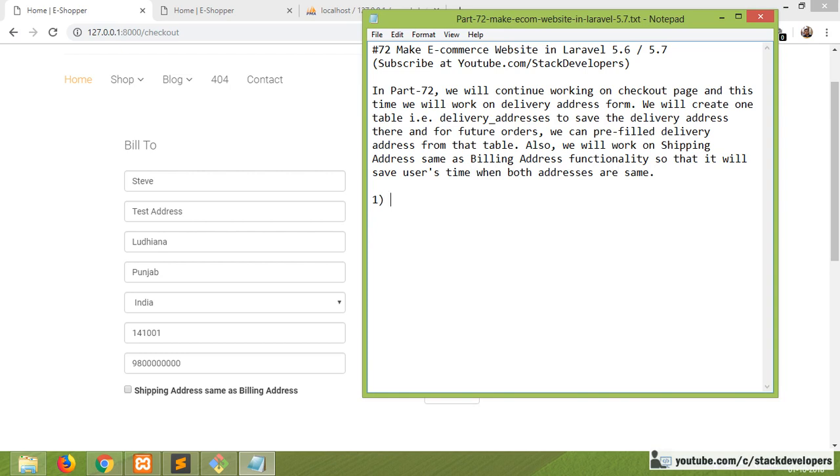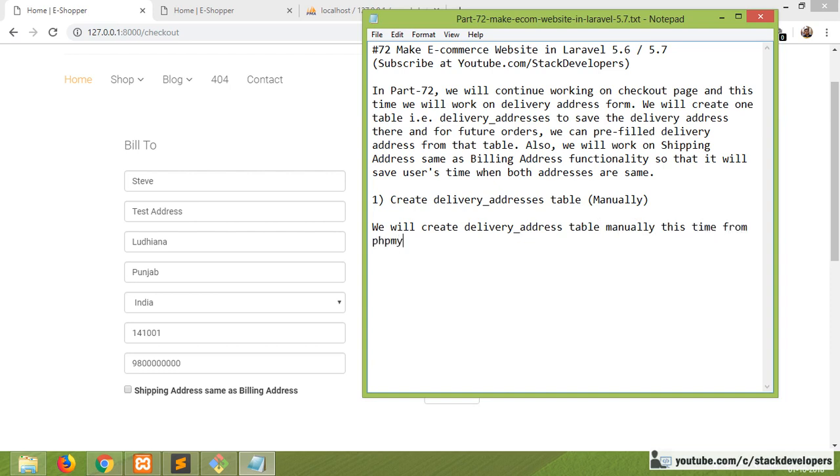First of all, we are going to create delivery addresses table. This time we are going to create it manually as well. To save time you can create with migration, Laravel migration, but we'll create the delivery address table manually, and this time from phpMyAdmin.